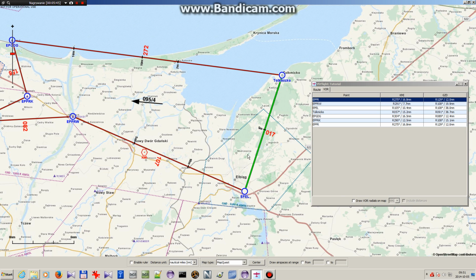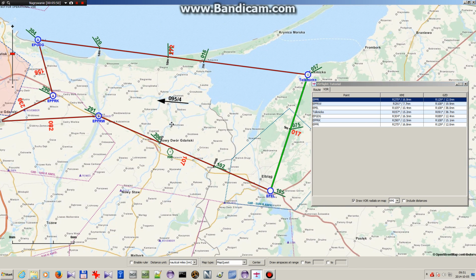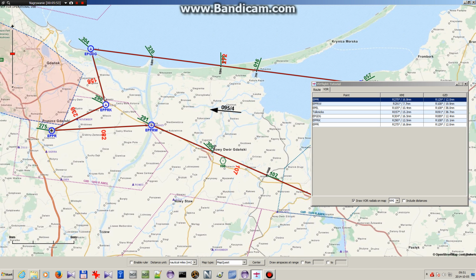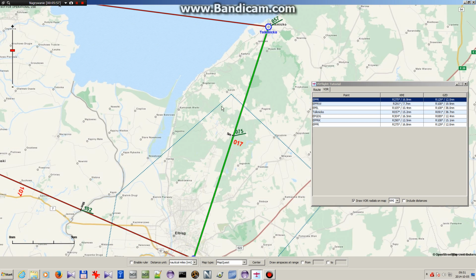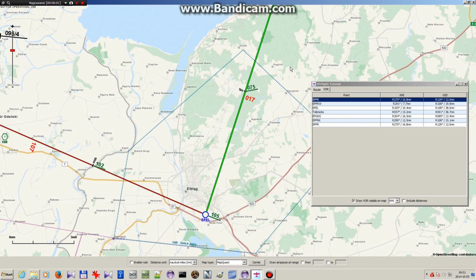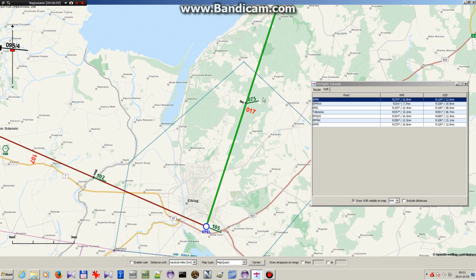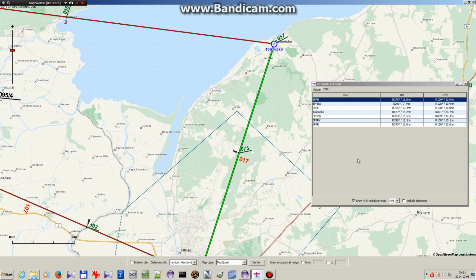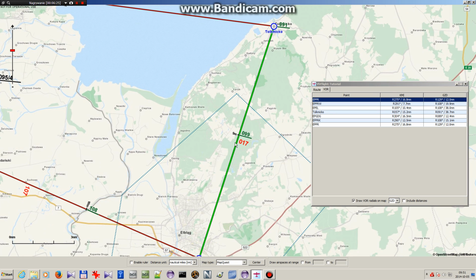Here at the bottom we have a pretty nice feature. If you check this, it draws VOR radials all over your route, including landmarks. So for the more tricky parts of your route, like for example this one, you can just write down your radials for your landmark. So if you get lost on this leg, you can come back to this point and just continue your flight here. If you choose the other VOR, you will get 2 radials, so it will make it easier to go back to this point, or you can press to include distances, and then you will need only 1 radial to find this spot.